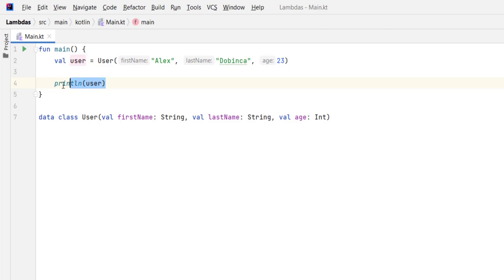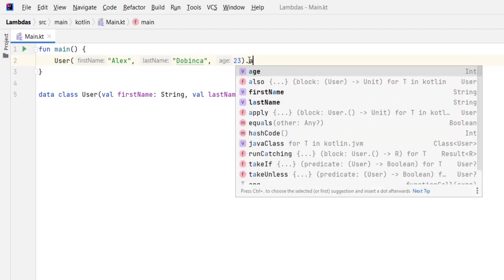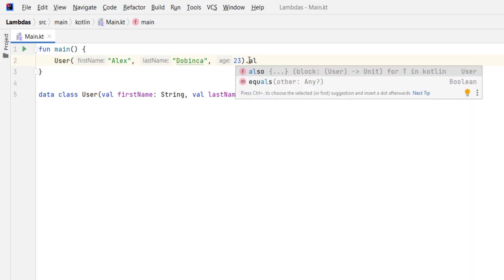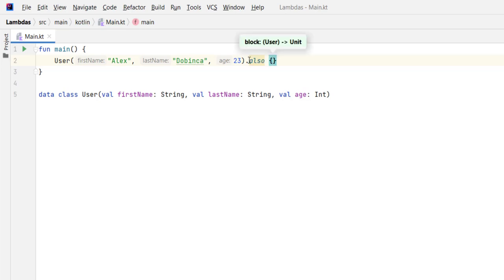And with also, you can do this in a more concise way. So you can delete this. We can also delete the variable on which the user object is created, and I can type at the end of our object which was initialized a dot, and we type also. You press enter, or you can type also yourself, and you put the lambda function.